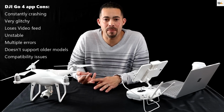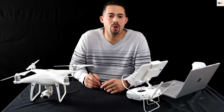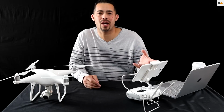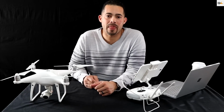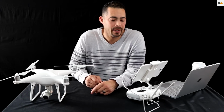It has a lot of compatibility issues with Android and iOS. Another thing that I found out, it doesn't support previous models, which I think if you're going to upgrade your app, you should still be able to fly all the other models with it. I think the older app by far was way more stable than the app they've got now. The one they've got now just has so many problems.